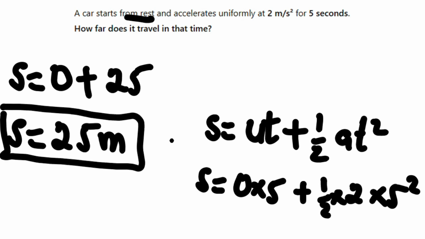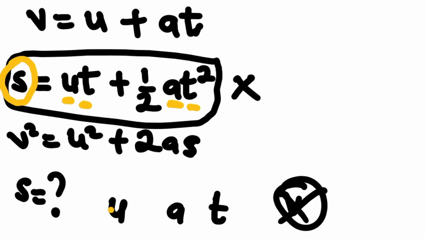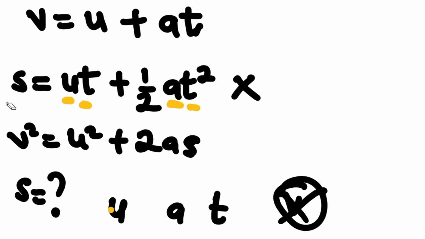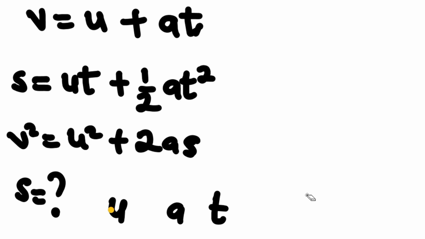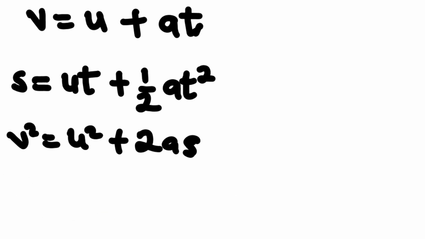So you see how we did it. We wrote the parameters down. We decided on the equation that we need to use, right? Let me clean this one because we'll come back to it and choose the right equation. So we use that particular equation to solve it. As simple as that. Okay, let's go to another question.